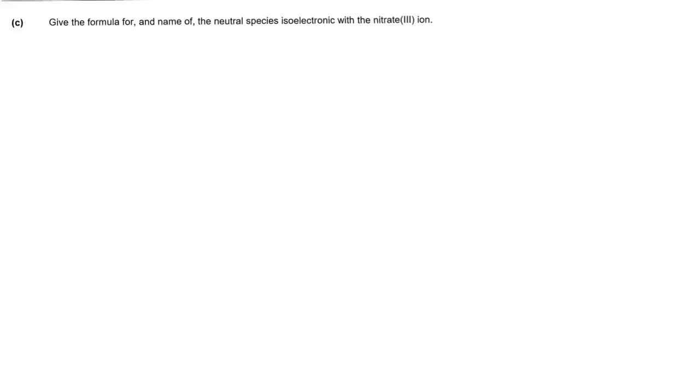Now we need to find a compound which is neutral but is isoelectronic with NO2-. So we can use a similar strategy to what we had in part B. If we move a group along, then we suddenly have an element that has that additional electron already. So if we substitute the nitrogen for an oxygen, we no longer need an additional electron, but we retain the same number of electrons, just because oxygen has an additional electron compared to nitrogen. So that will give us O3.